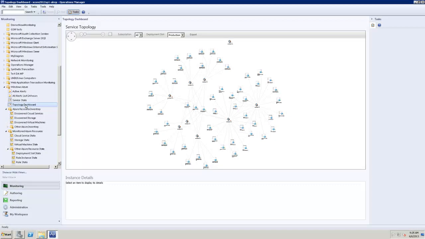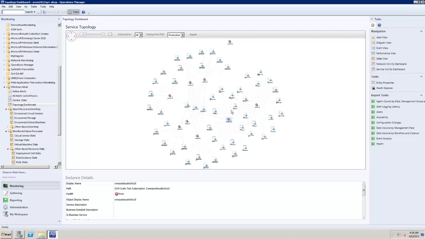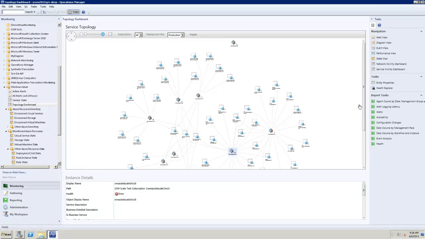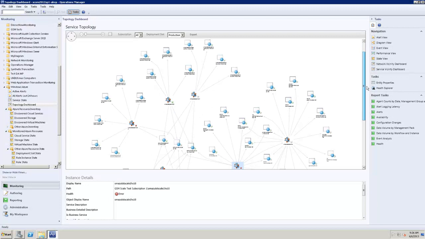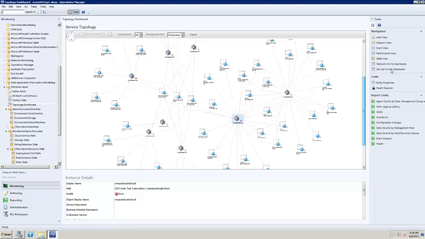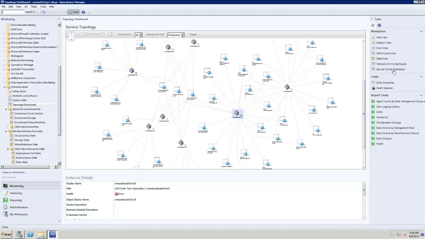What I was going to show you earlier is that once you go out and discover your Azure components, we automatically show you what each of those services is talking to and how it's connected. So there's no need for you to go and try and set this up. This is done automatically. Once we finish the discovery, we can zoom in a little bit and see who this service is talking to, what endpoints, in what direction. And if you go down, we can also drill down even further into the service vicinity dashboard to focus on this one cloud service.